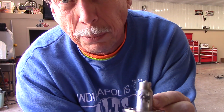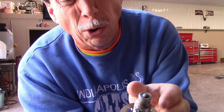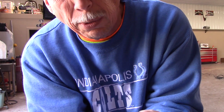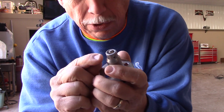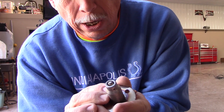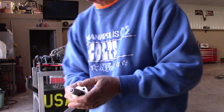Go back to the drawing board, and we welded up the hole here with a stainless steel plug, which is a cooling hole that was on the original design. We figured maybe too much air was blowing around the tip here, because this was bone dry, even though the engine had fuel pouring out the back of it. So we're going to put this in today and see if it will start. If it doesn't, we'll go to the next move. So that's why we're here.